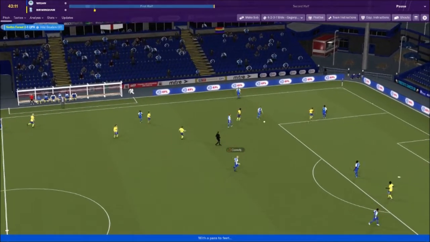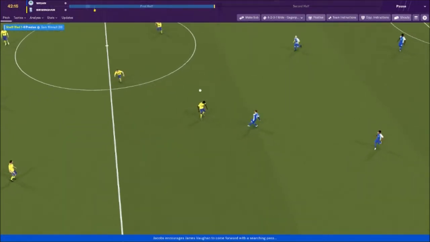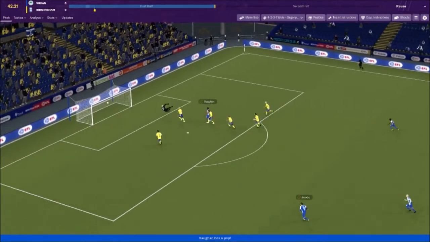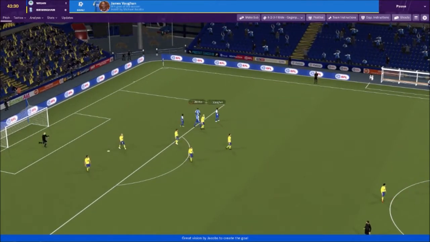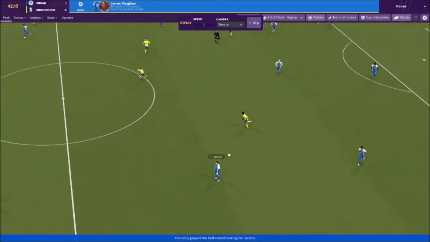James to Powell. Passes to Connolly. Passes it to Jacobs. Crosses it over. Dean unable to get it, but it's gone to Verhagen, who scored it, and it is a 1-0 lead to Wigan.